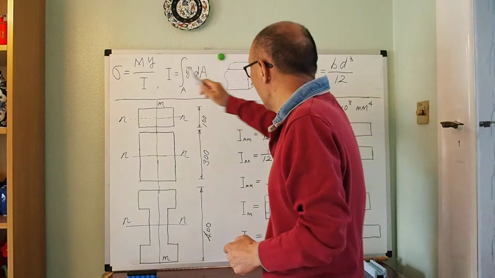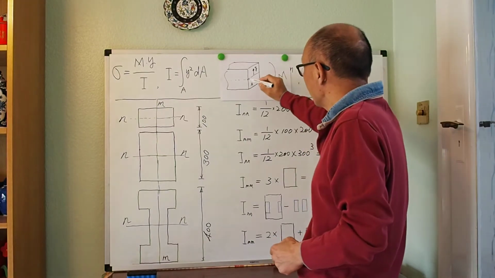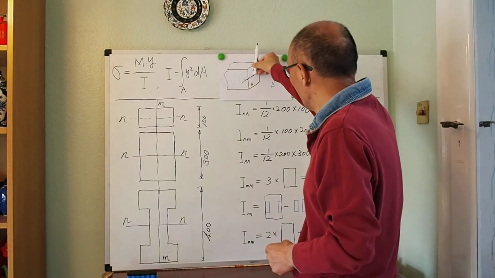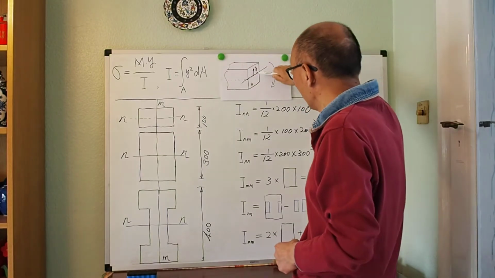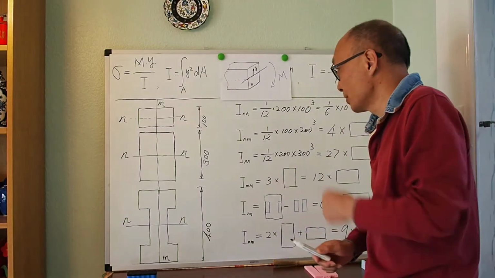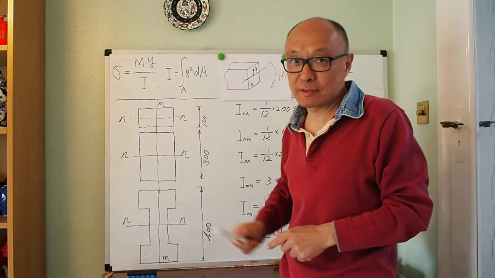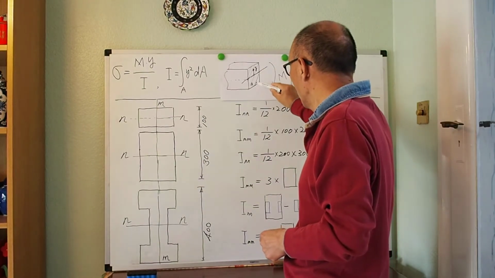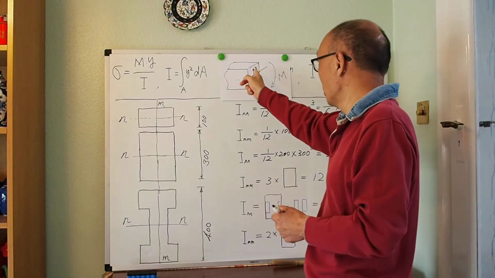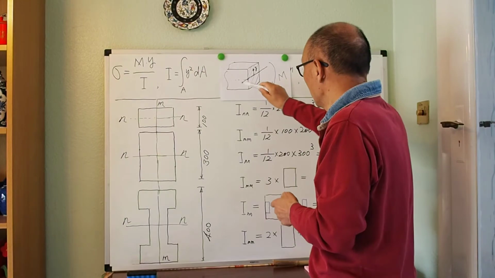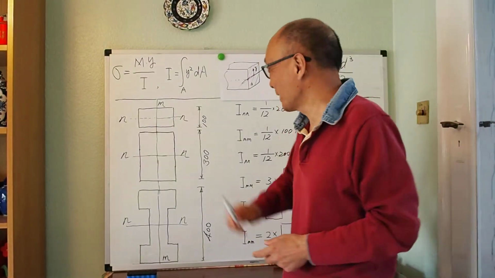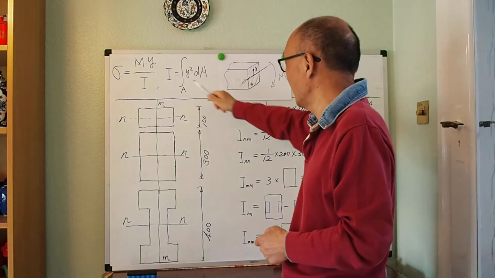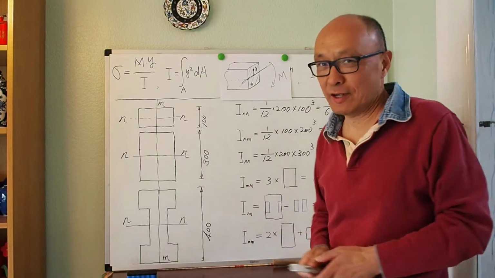And that y there is defined here. So this is a neutral axis. So y sits on the neutral plane at the origin, and then it goes upward. So this I, we are talking about this second moment of the area. So the area we're talking about is that area. Second moment of this area about this neutral axis. So that's defined by this mathematical equation, y squared integrated over dA, integrated over this cross-sectional area.